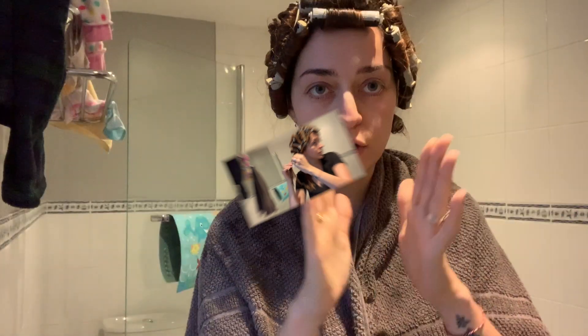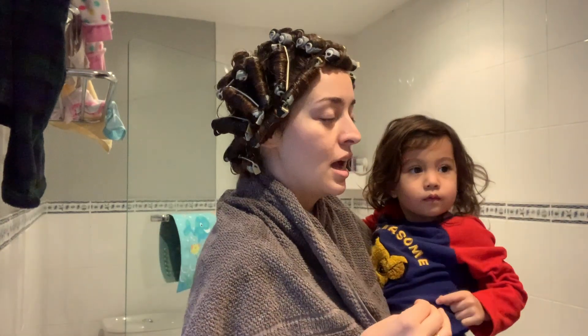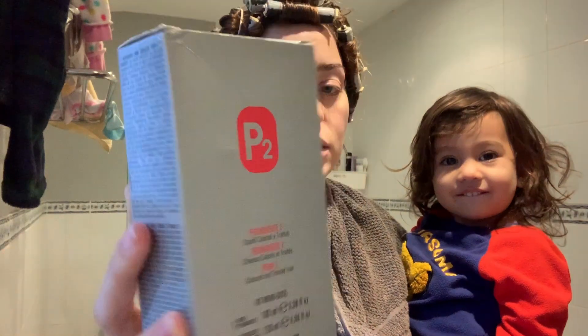Okay, so here we are with wet hair getting on my face. I've put a towel so my clothes won't get soaked. It's a really old towel — I dropped a bit of bleach on it a few months ago, so it's the one I use for hair color. Both kids are around, so I've opened the window so the smell doesn't go directly to them, and now I'm going to start applying the products.